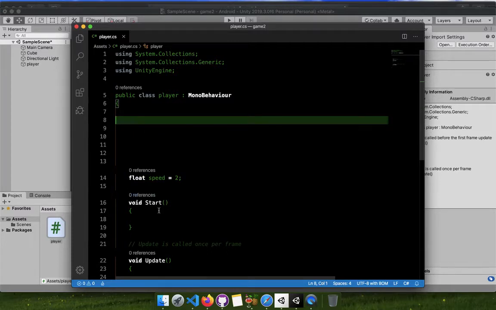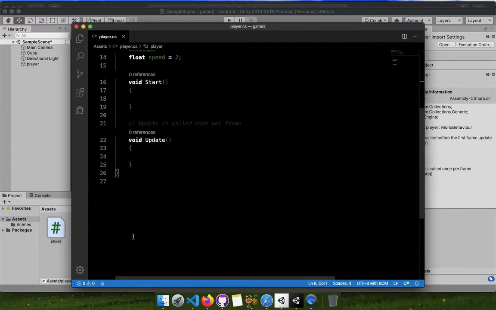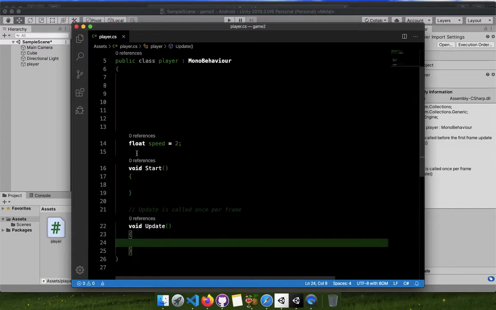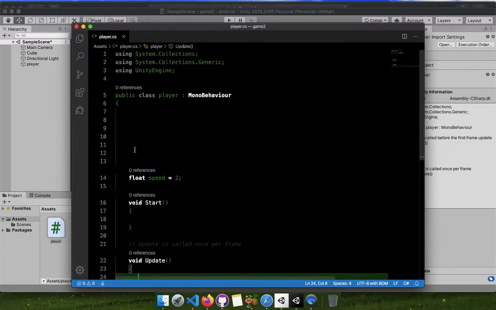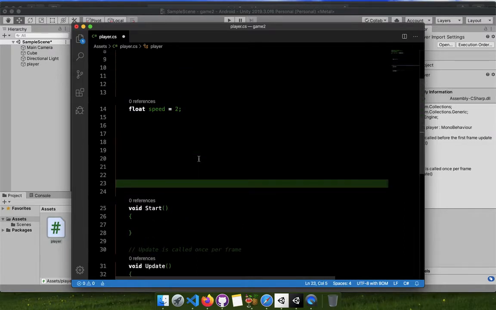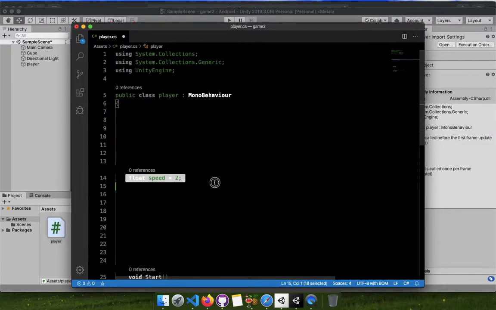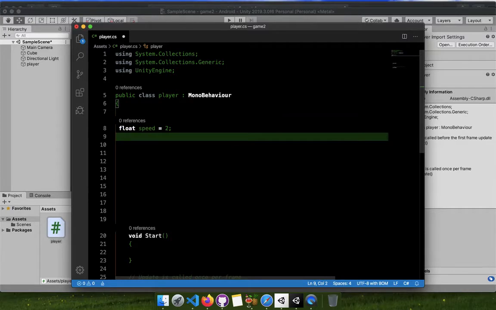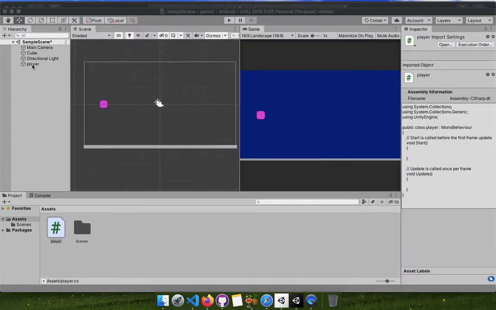We could do that inside a function as well, but this is the area where we create the inputs. Sometimes we create things inside the functions when we do not have to use them quite often. This is the area where we have the inputs, meaning the data, and this is the area where the functionality happens, where things are processed. So these are the two parts. Now we have created the speed, and we also need to access this property of the object.